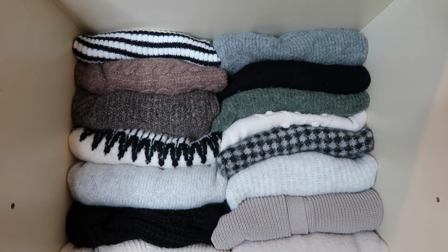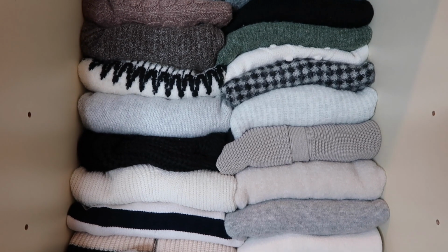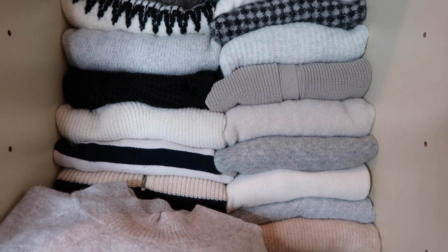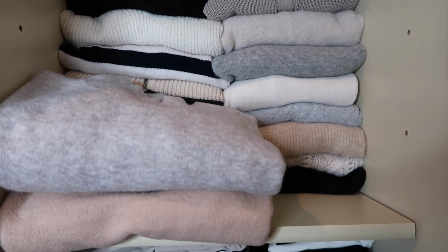And I do still have clothes all around me to put away into my storage box, but still quite good going. So I'll give you a tour of how the wardrobe is looking now so you can see exactly the work that I've done. I'll start off where I left you. This is how the knitwear is looking. Clearly very much filled to the brim and also very similar in colours. I clearly don't vary too much on my knitwear selection, but that is looking good.